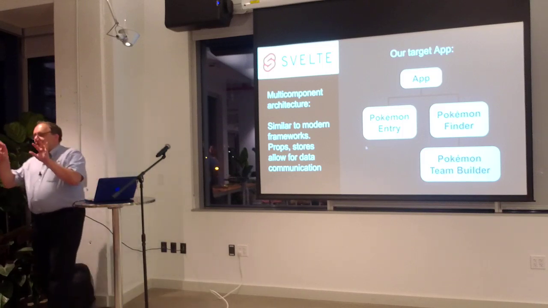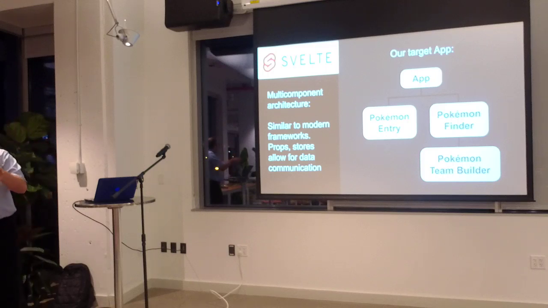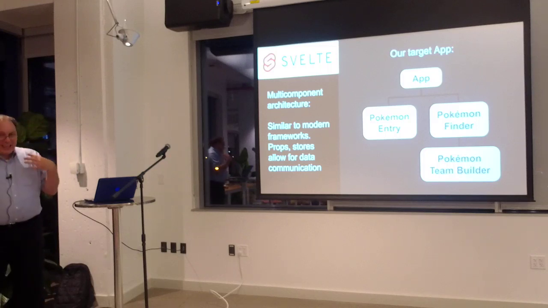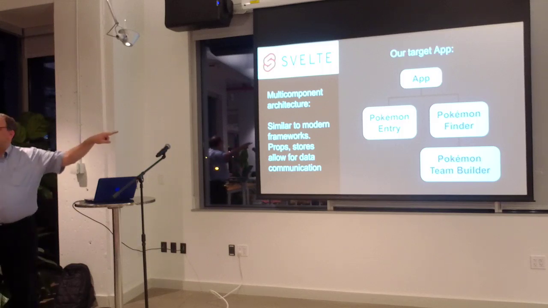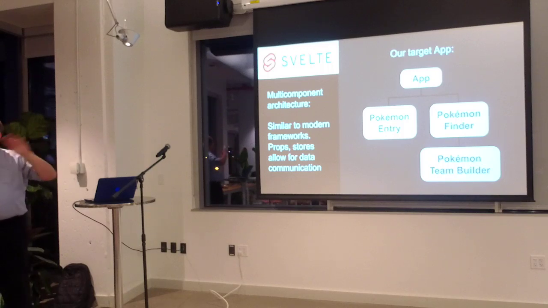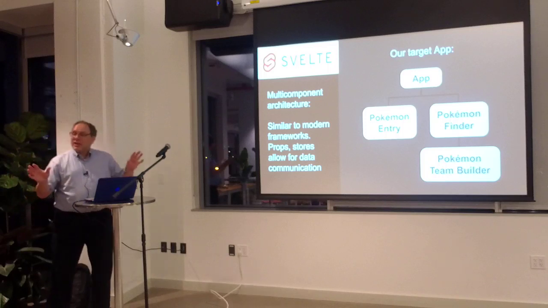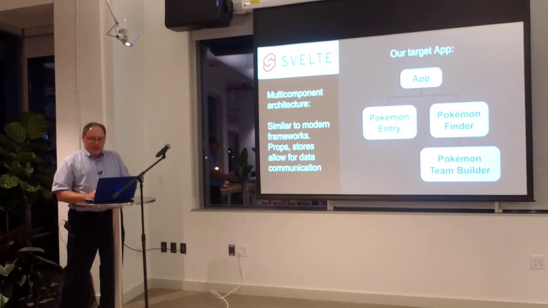One frequent aspect of React, Vue, Angular components in complex projects is managing communication between components that might not be adjacent to each other. These two components are not going to be very far from each other. They're both going to hang from app, but we're going to pretend they're distant from each other and that they have challenges communicating. As it turns out, Svelte comes to the rescue of that challenge as well.